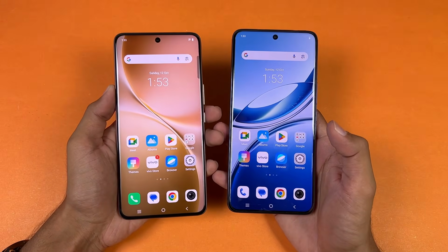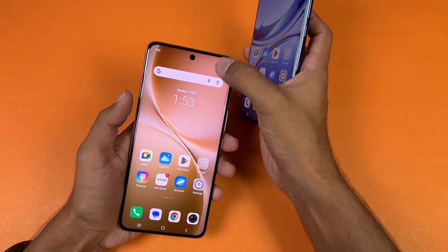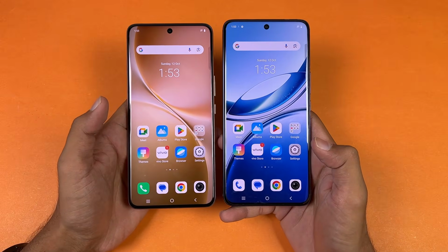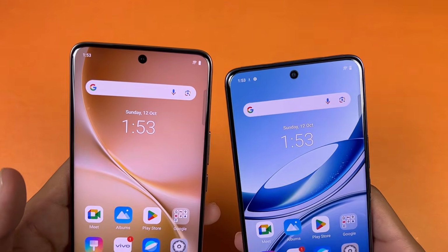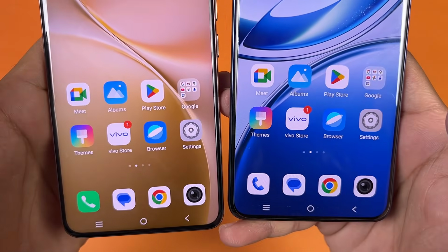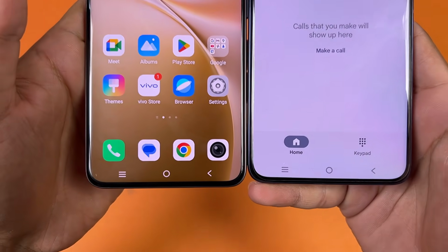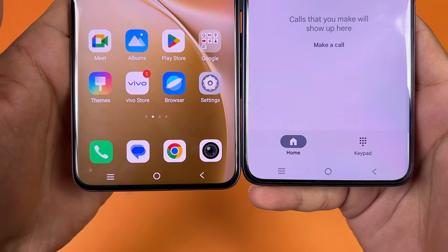So now let's talk about the display. So on the Vivo V60 we have a gorgeous looking 6.7 inch Full HD Plus AMOLED with 120Hz refresh rate. Also we have a center punch hole, and both phones also have a quad curved AMOLED display. So all the sides are slightly curved, and the bottom chin actually looks really similar.